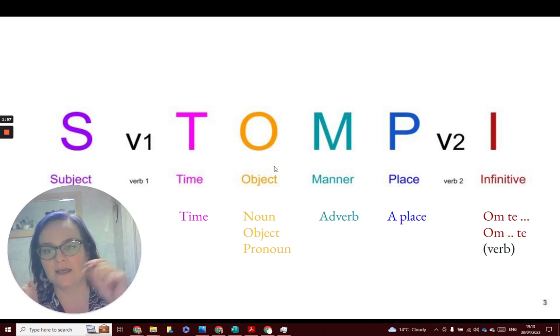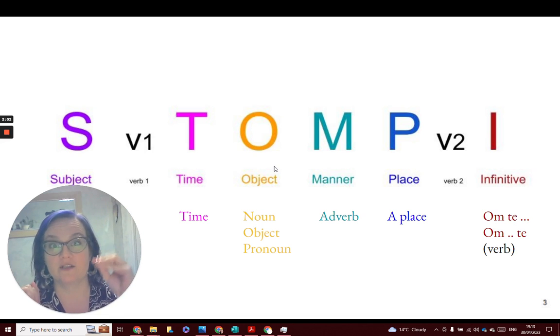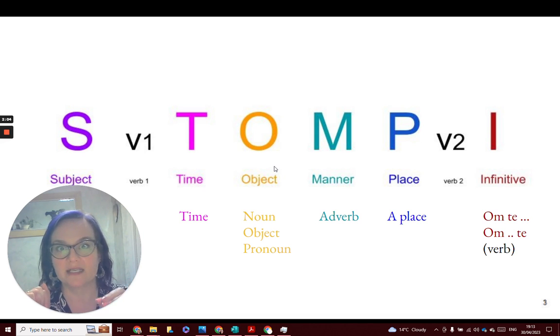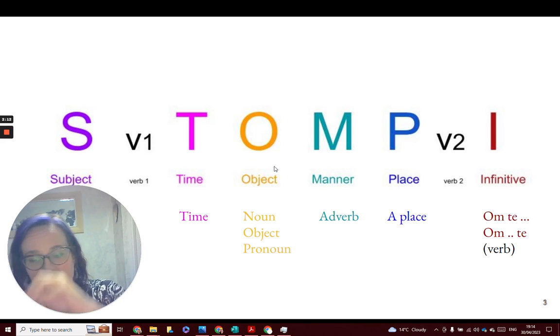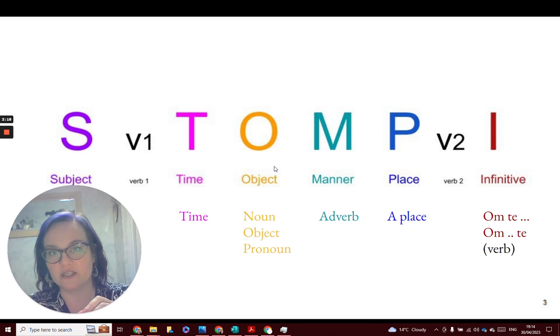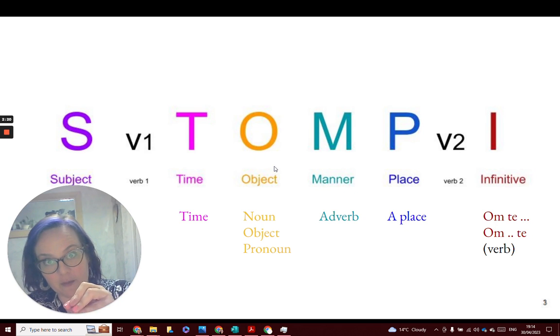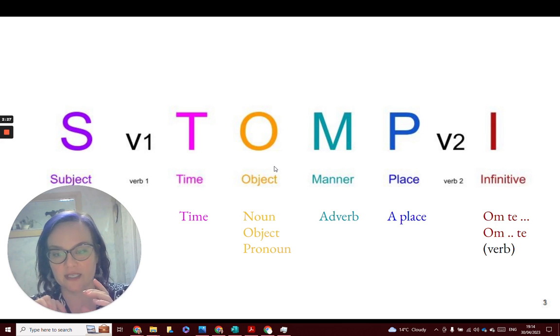So that's subject. Then your verb 1. And that's something you can take home or try to do every time you make a sentence in Afrikaans. When you make a sentence, your second concept is always the verb. Unless you start the sentence with a verb, that second concept is a verb. So if you start the sentence with op die strand, on the beach, your next concept is a verb. Okay, so that second concept is always a verb, the second part of your sentence.